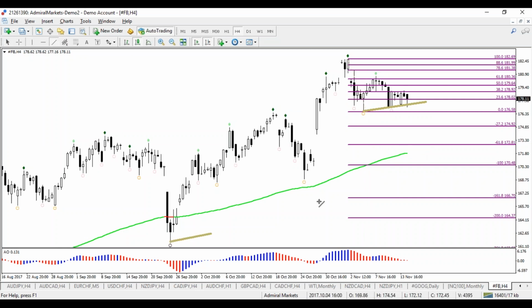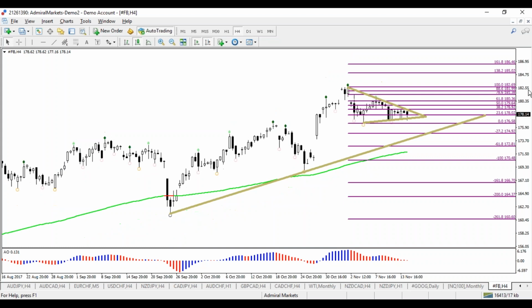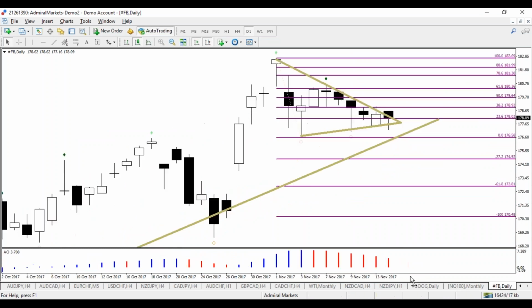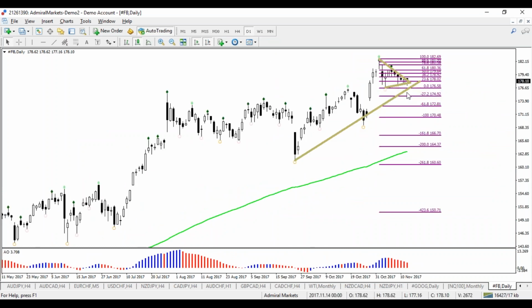We have potential support, horizontal support. Maybe there's a gap closed. Alternative would be a break above this resistance. Of course, that could happen too. But there's a bit of divergence between these tops. So from this perspective, a bit bigger bearish correction would make sense, I guess, from this point of view. Right? So that's just a couple of examples: Facebook, Google, two giant tech companies.